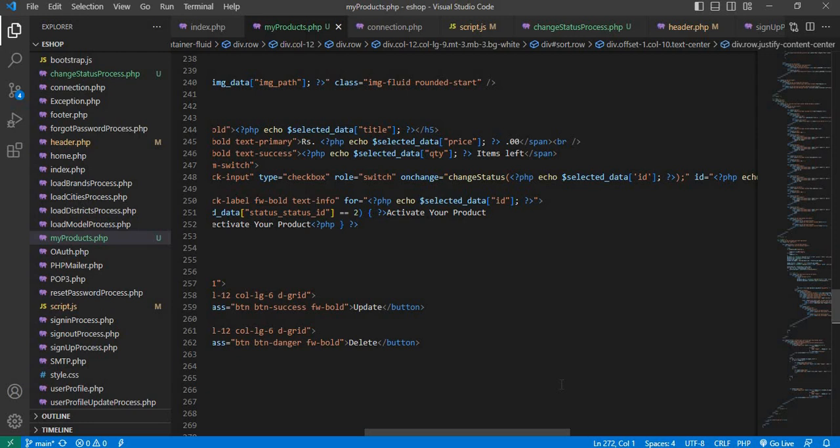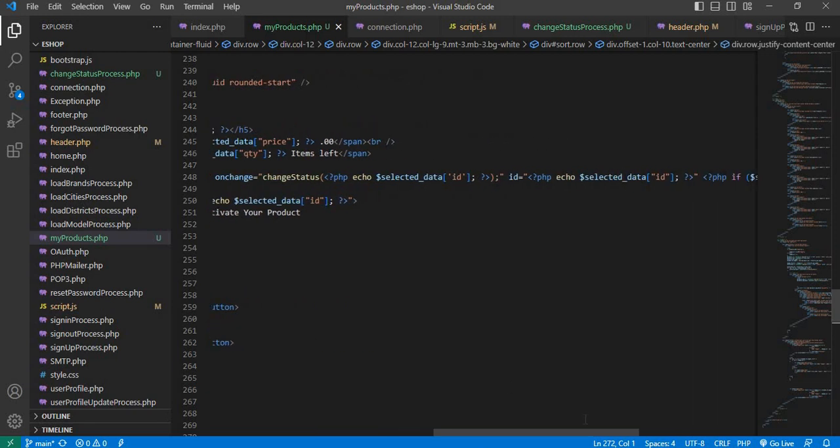A product in the products table is uniquely identified by the ID. So I take the ID, and in the onChange I have given the event changeStatus, and here I have printed the ID of the product table.